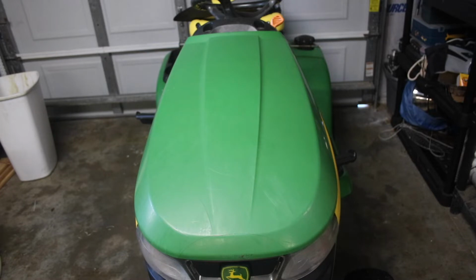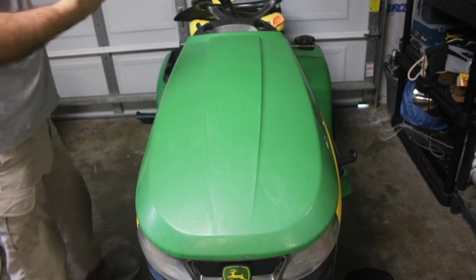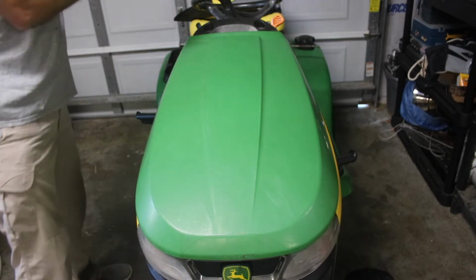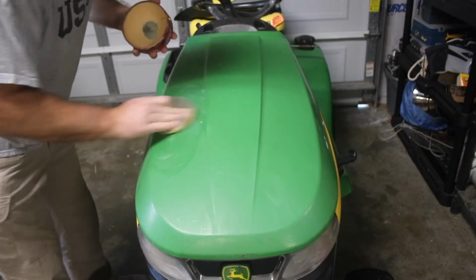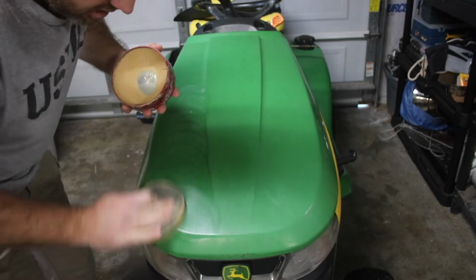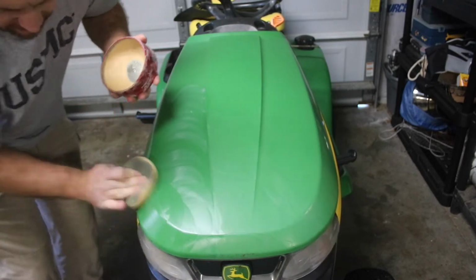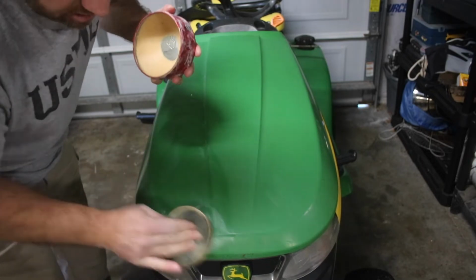Okay everyone, it's the next day and the tractor's dry, and I think we are ready to start waxing the hood and get this thing shined up. I'm going to be trying just Meguiar's. This is just regular Meguiar's cleaner wax that you get from Walmart, and I'm going to try to just work half the hood so that we can see the results. This is cleaner wax, so it's probably got a little bit more abrasives in it than some of your finish wax and stuff like that.